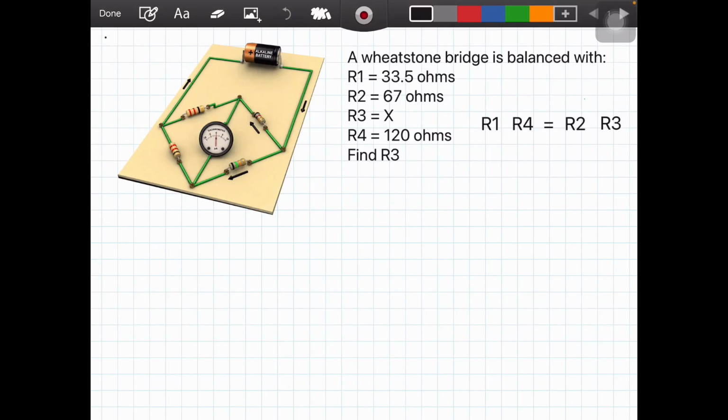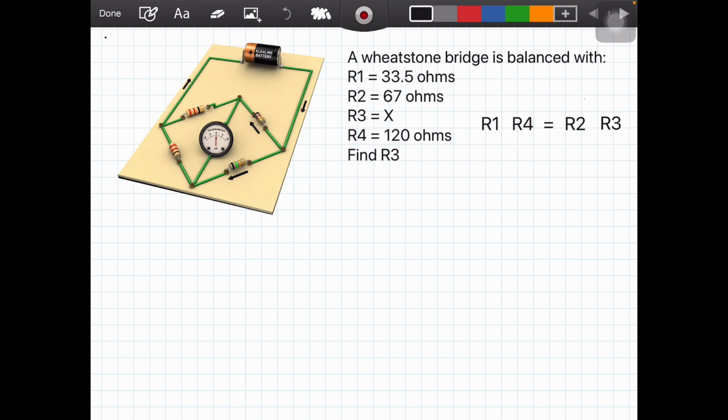Okay, we're back. We have a new lecture about Wheatstone Bridge. We are going to compute another problem to solve. But this time, as you can see, R1 has a different value. Only it has a 0.5. So we're going to talk about Wheatstone Bridge, computing it with decimal value.